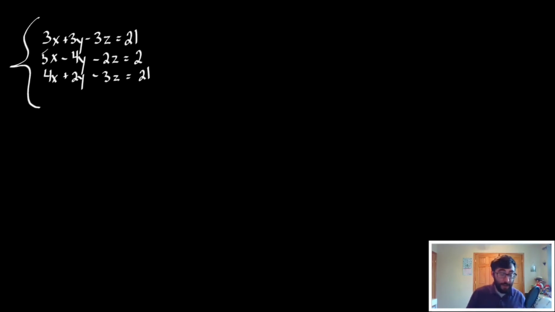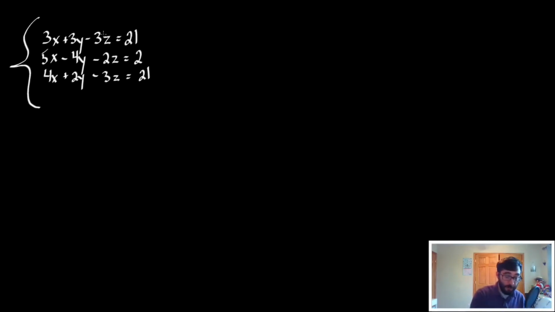But once again, I'm going to use elimination here. And as I'm looking, the easiest variable, in my opinion, to eliminate is going to be z. Because if I'm looking here, I have -3z or -3z. So if I were to subtract those two equations, the z's would end up canceling. Or I can multiply one of those equations by -1 and then just add them, basically the equivalent of subtracting. And once again, the z's would end up canceling. So that's actually what I'm going to do. I'm going to be focusing on canceling out the z's.